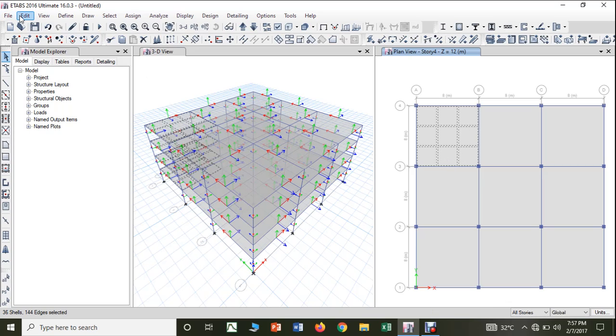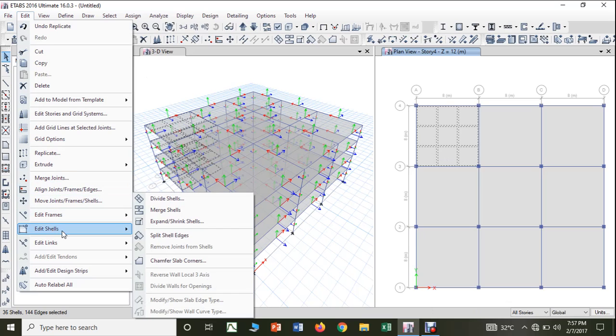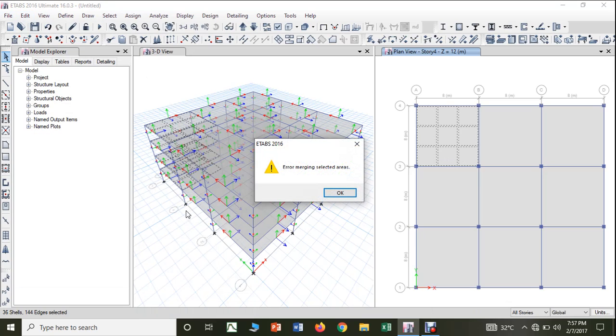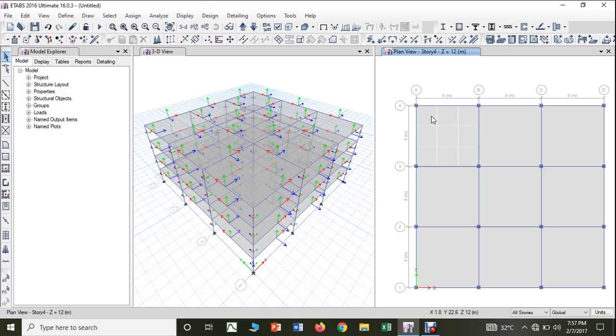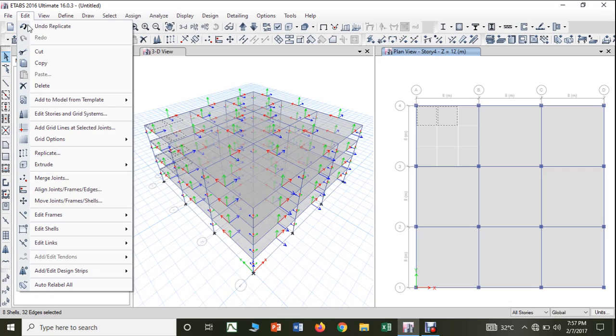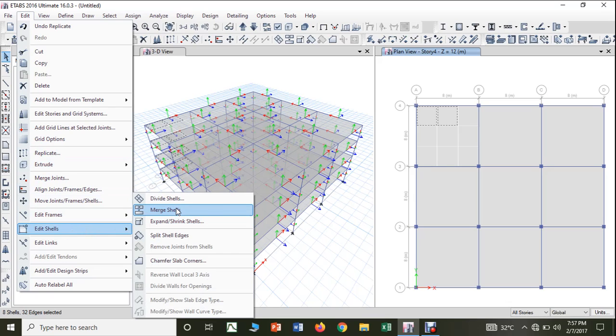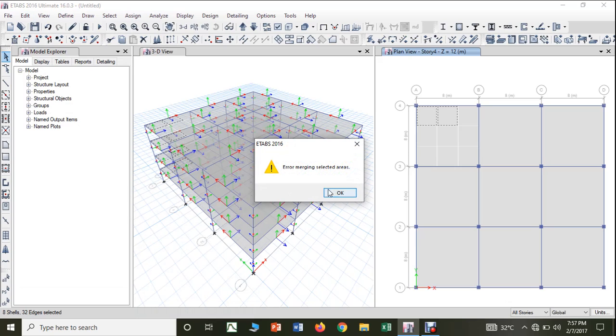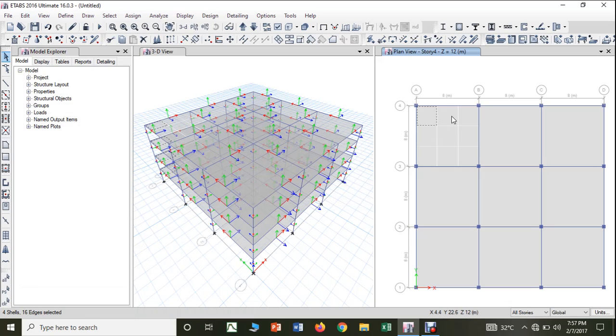Select this, go to edit, edit shells, you give merge cells. So you can merge these like this. You can merge, for example, you can choose these two, go to edit, merge cells, or let us select these 3 and let's see, edit.